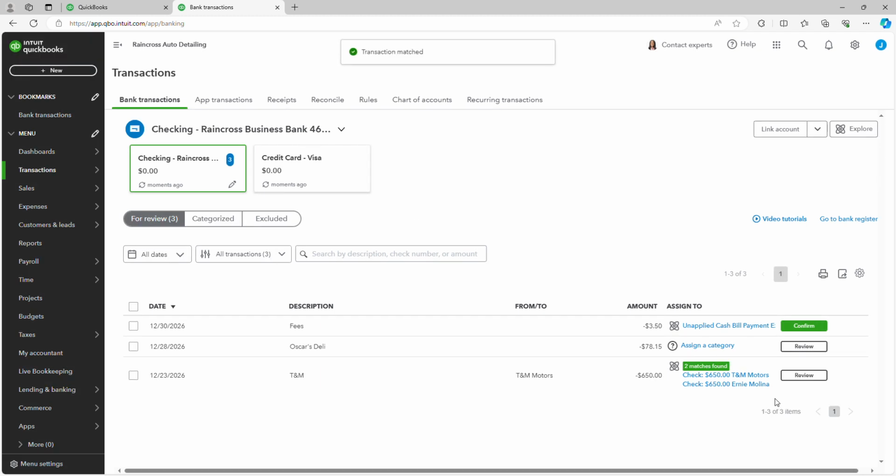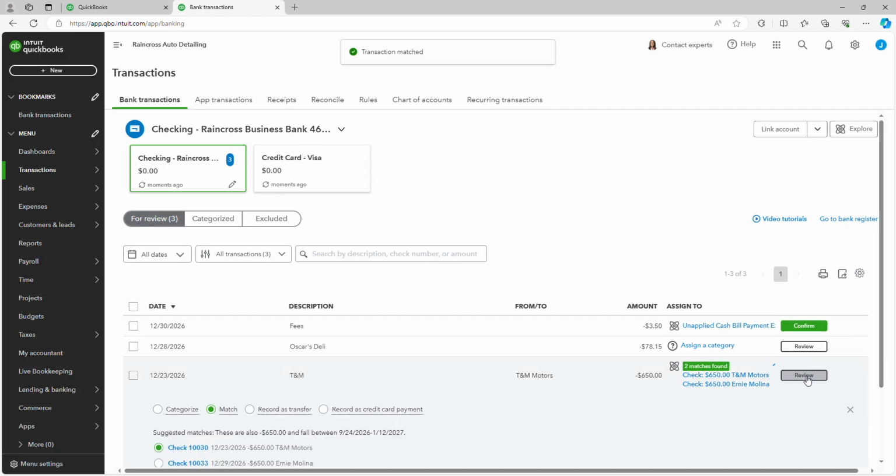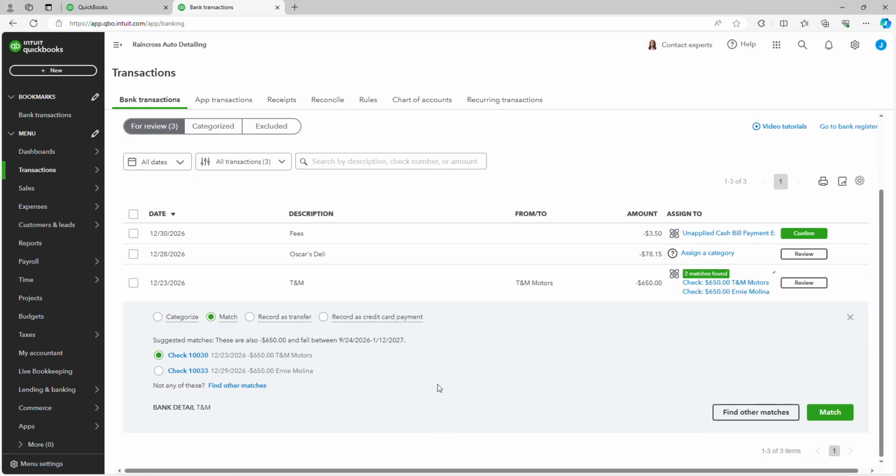Click match. This one is a review for T&M Motors. There's two amounts on this bank statement or the Excel CSV file, one for a T&M Motors and one for a Ernie Molina. The one that we are looking at is for December 23rd, 2026 for the amount of $650.